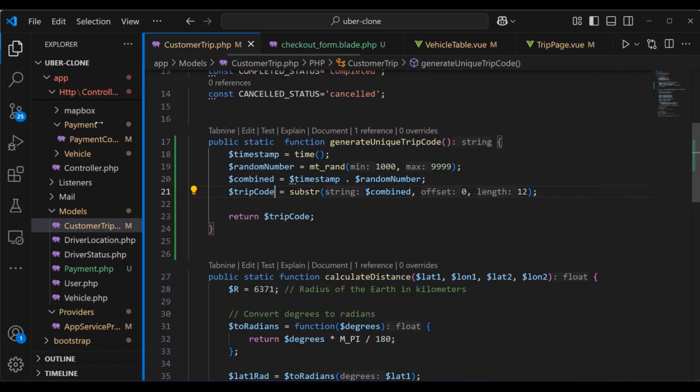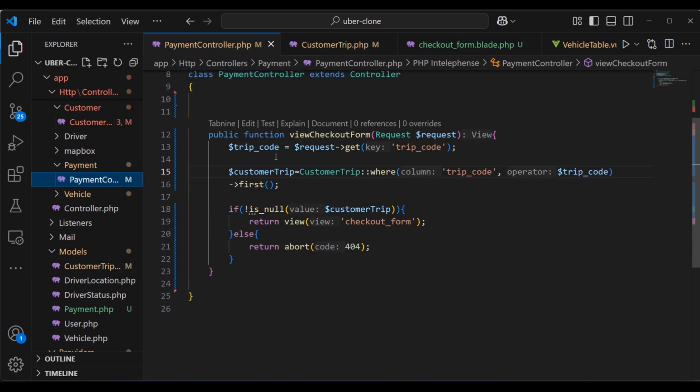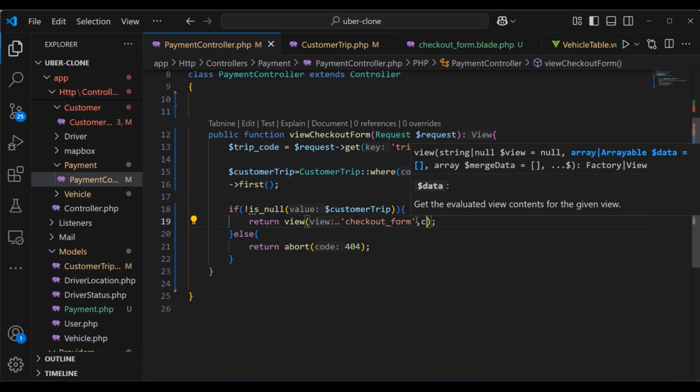Now we're going to go back inside the payment controller. Let me go back here. And in here, once we just get the trip code, we are going to select the data inside the customer trip model. And if the customer trip variable contains data, we are going to be redirected to the checkout form. And here I'm passing compact.